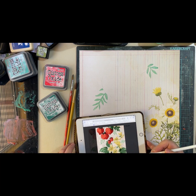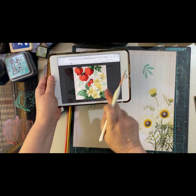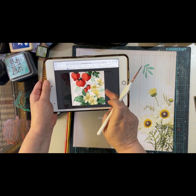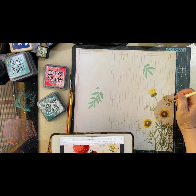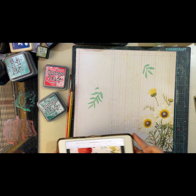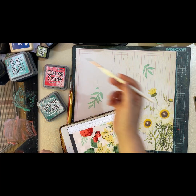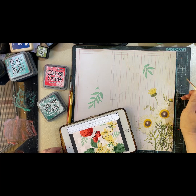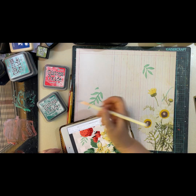Okay, now down here, so I'll need to move that up so you can see. Down here we've also got one of these branches of leaves coming up at the side. What I'm going to do is make it look like there's one coming behind this section here. So it won't be exactly like their design because they don't have these big daisies on their page. But I am going to try and bring that in. So I'm going to work behind. I have to stop and work behind this.